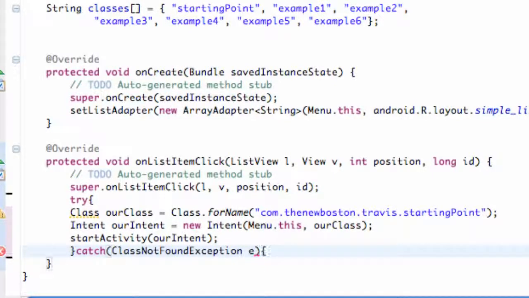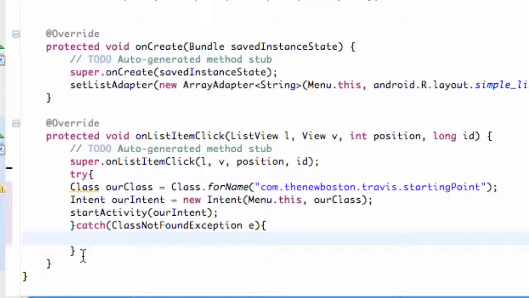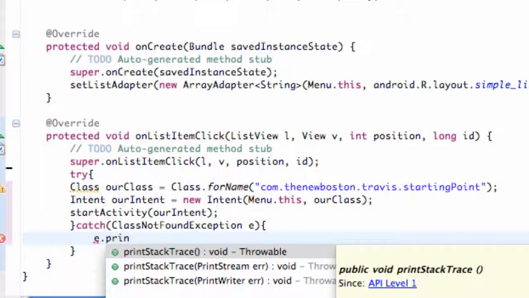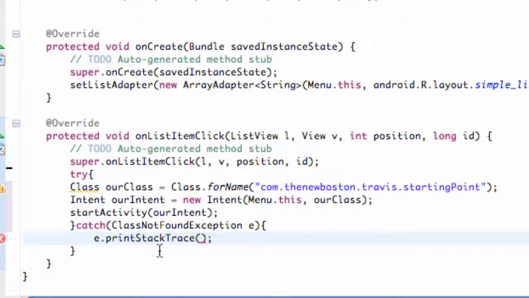and then we need to create a new bracket, and I'll try and keep all the brackets so you guys can keep track of everything. I remember that was kind of difficult when I was a new programmer. So there we go, E dot print stack trace. Again, this is just for debugging. We'll get into this stuff later, probably, maybe. I mean, it's not too important. It's basically going to throw it around and not worry about it. So there we go, we kind of have our bracket set up.